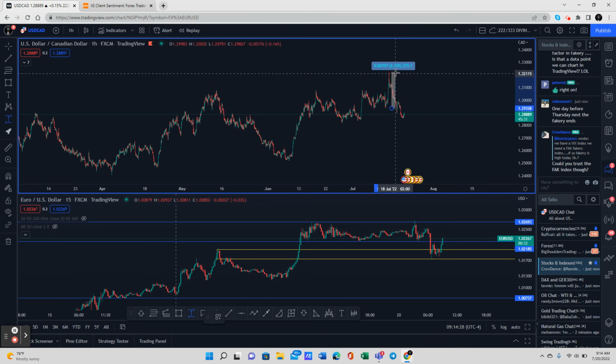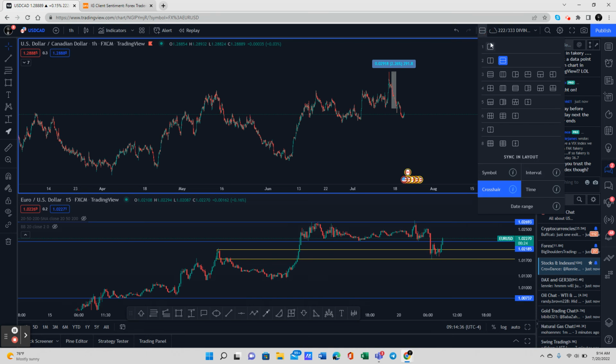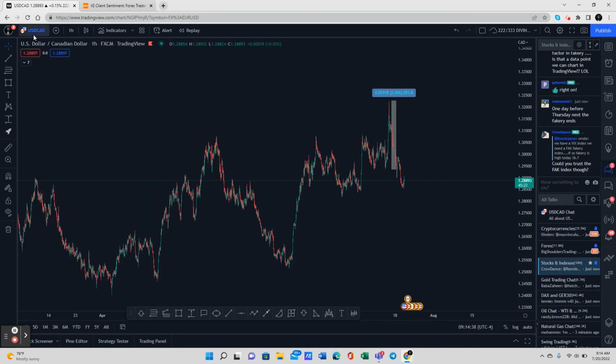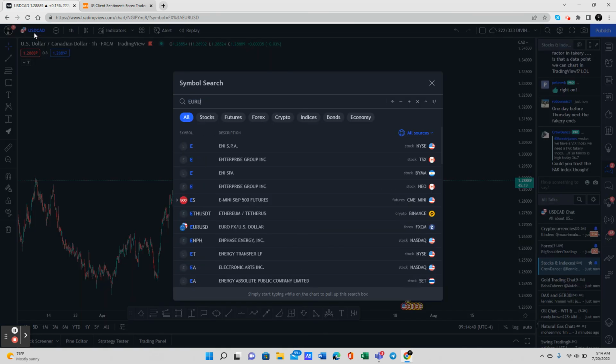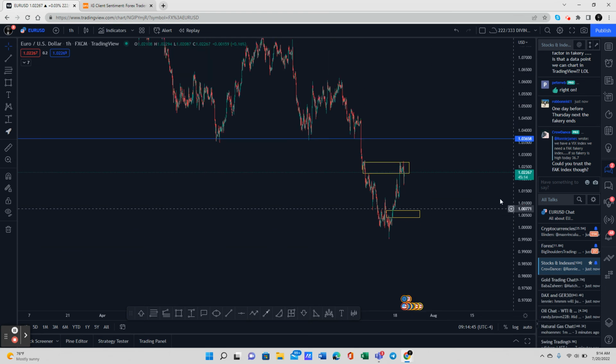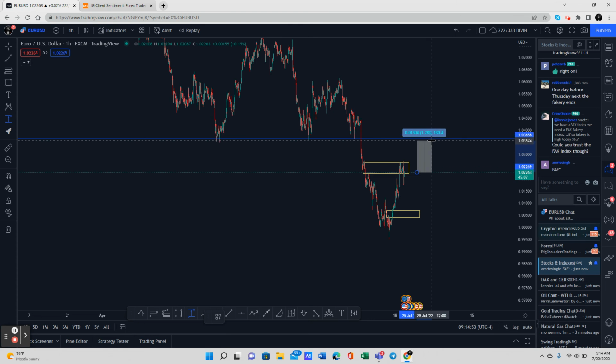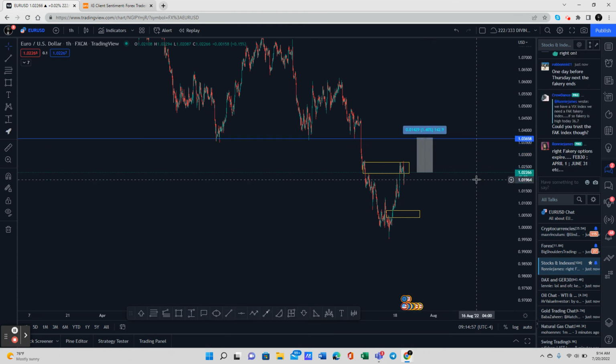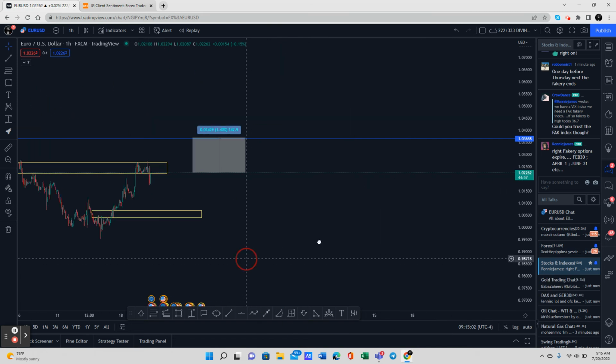Look at that, guys. 291 pips. All right, so let's do this. Let's go on the euro and let's see what exactly could happen if we move up to our top area up here. Okay. So we're looking at about a 142 pip move, and that's exactly what we want to play with.